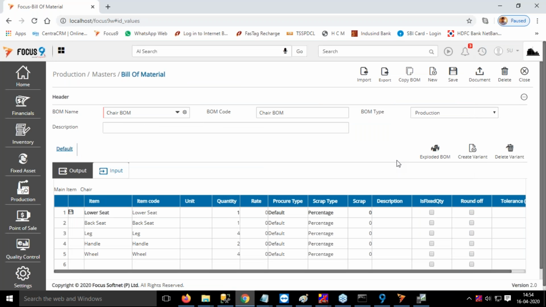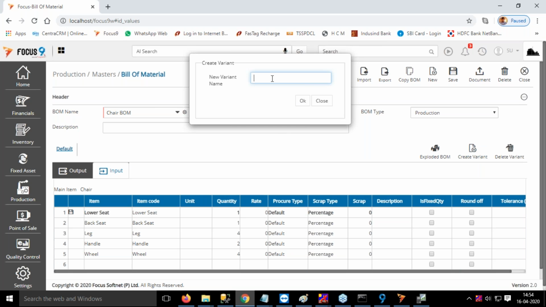Now, we have seen create variants. I have already explained in my previous session why variants are created. If you want to maintain multiple bills of material within the same BOM just for reference, then you can create a variant here. Creating a variant or defining a BOM is one and the same. It is a different form for the system, but you can view it if you create a new variant here.